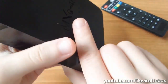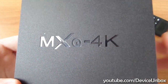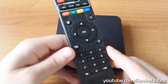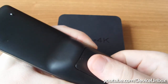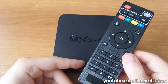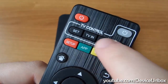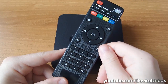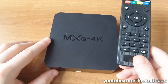So it looks very cool. Remote control. It supports only 3A battery types, which are not included in the box. So you can control the TV box with this one. There is a feature for cloning your TV's remote control. You can use only one remote control for both TV and TV box.